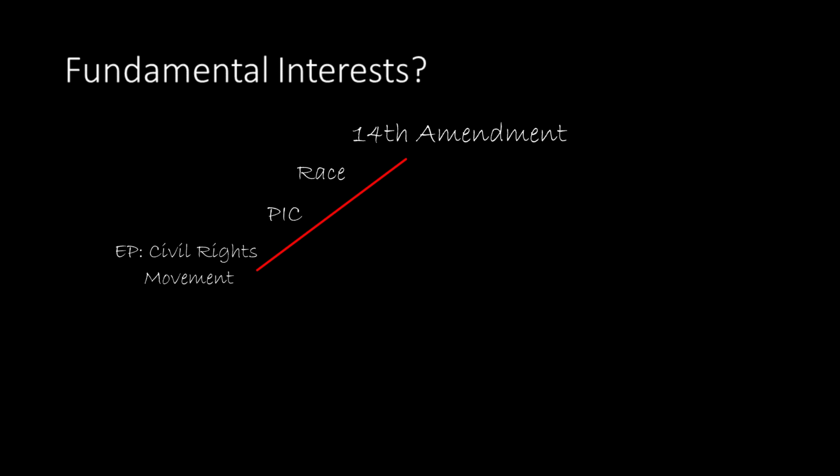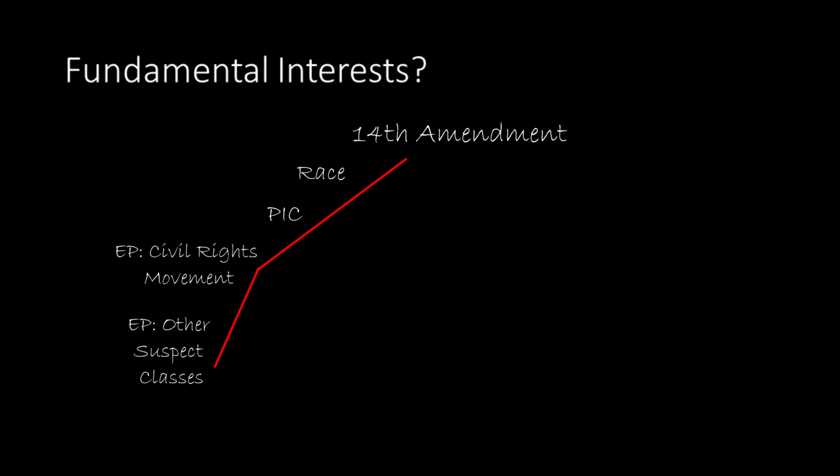And then the question of whether there are other suspect classes that require some kind of heightened or strict scrutiny under the Equal Protection Clause, whether it is gender or age or disability, really follows on the jurisprudence that develops in equal protection under the 14th Amendment relating to race. So that is one strand of equal protection jurisprudence. And if you're seeing distinctions that are being made based on some kind of inherent characteristic of a person, then you want to think about it mostly in terms of that strand of equal protection.